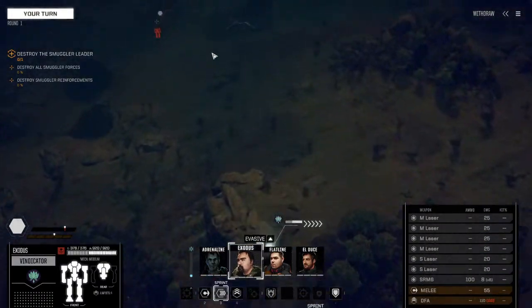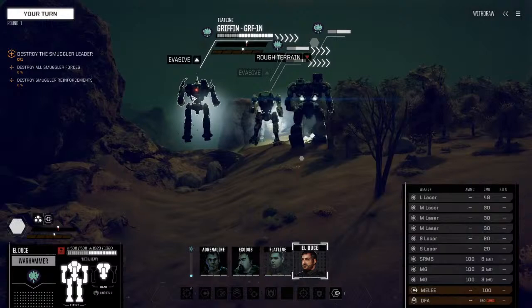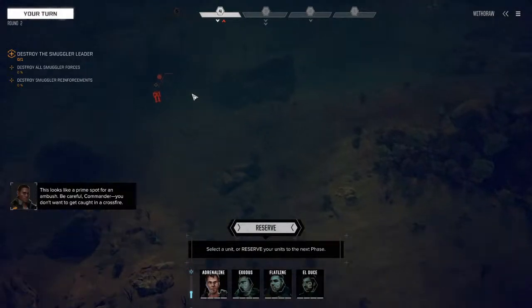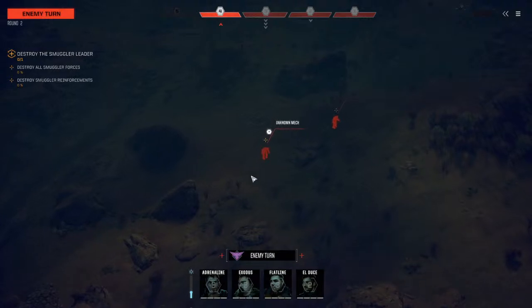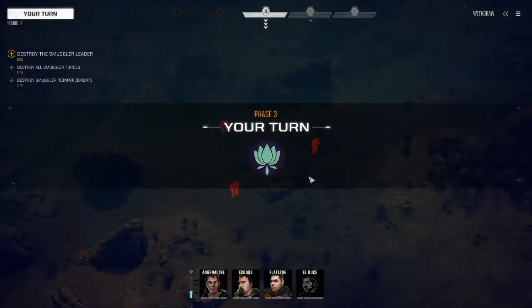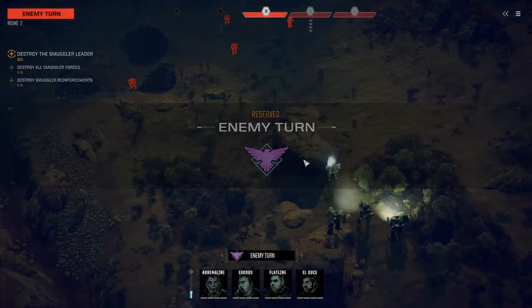On it. Picked up a blip. Roger. Position confirmed. These rocks are my friends for now. Like a prime spot for an ambush. Be careful, Commander. You don't want to get caught in a crossfire. And that's why I'm reserving. I'm drawing them out. And oh, well, that's a lance. And I will reserve once more.